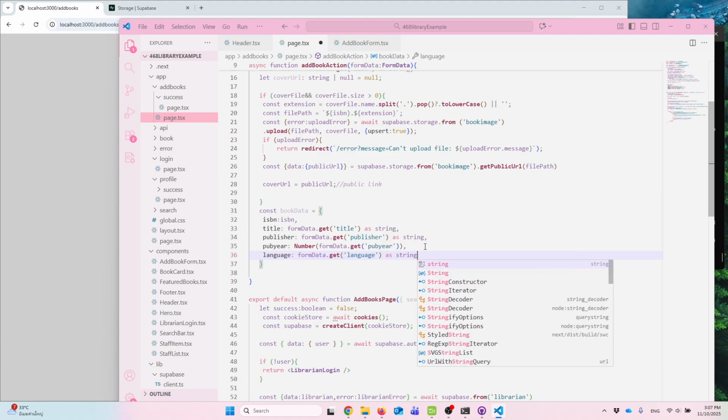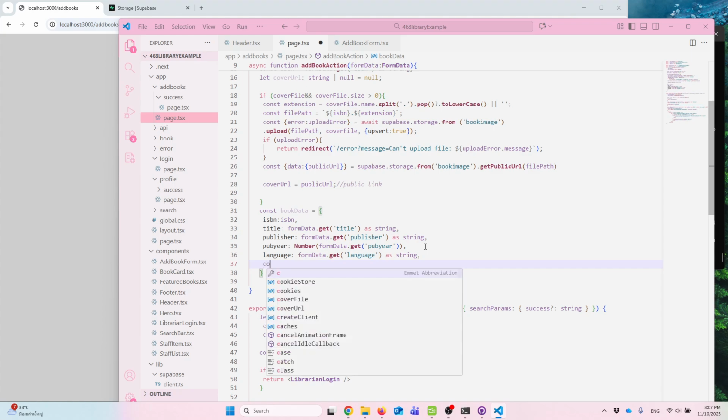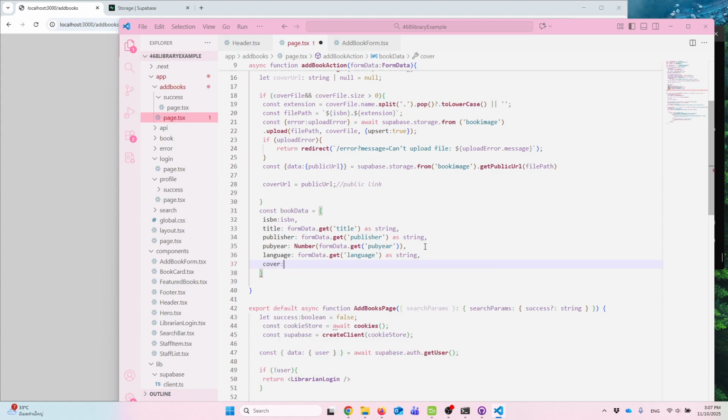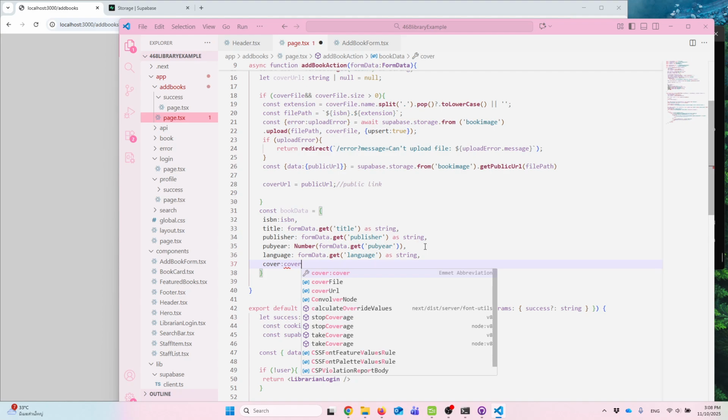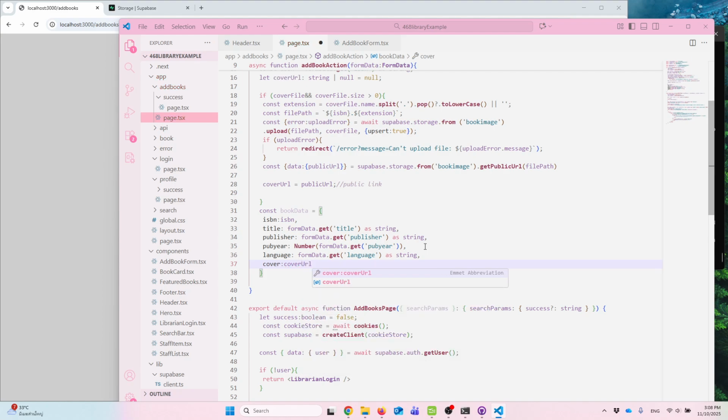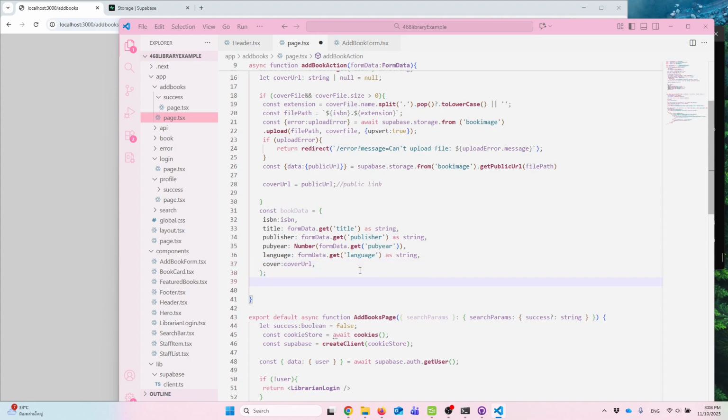Okay, add string. Oh, we're almost there. Cover. That should be cover URL. Okay, that's it. So that's our book data.